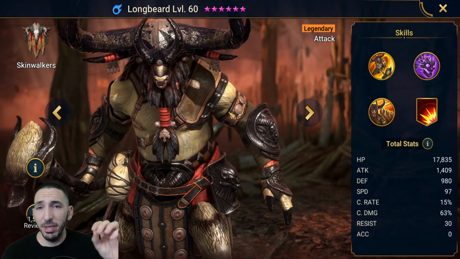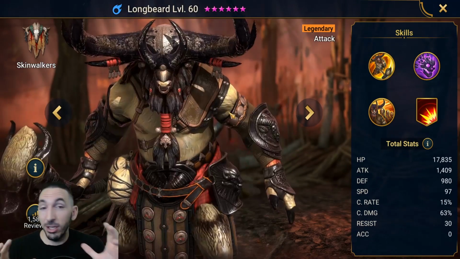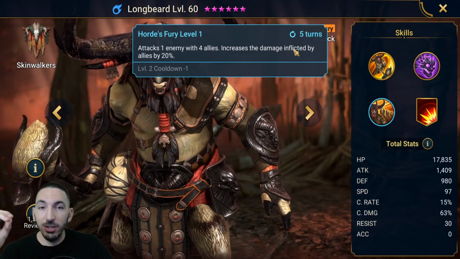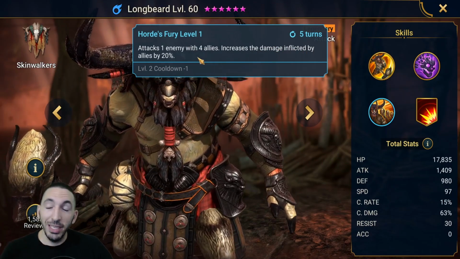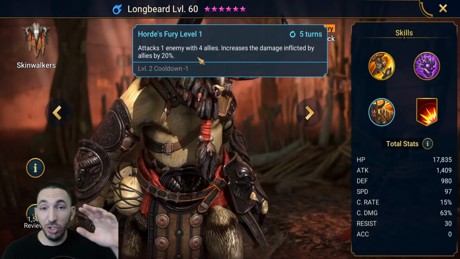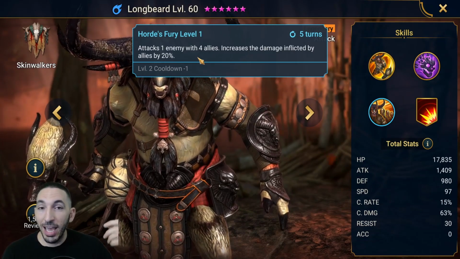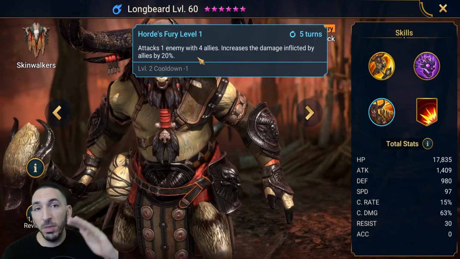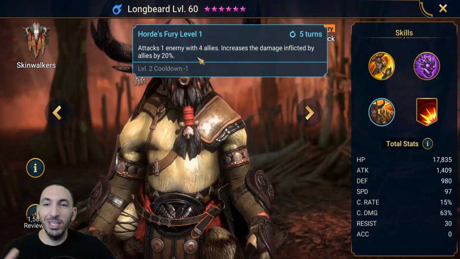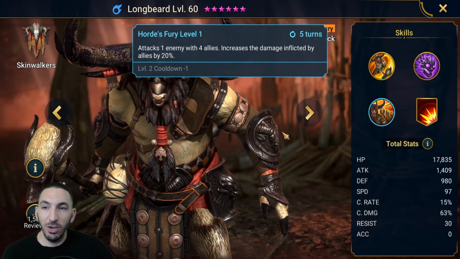Another legendary champion that's gonna make your life so much easier in the Fire Knight Dungeon, guys, is Longbeard, of course. Because of his skill set, his A3 is so good. Attacks one enemy with 4 allies, increase the damage inflicted by 20%. So he's gonna force your whole team to attack that Fire Knight boss. When the boss's shield is up, he's gonna attack with everyone. Even if one or two have a multi-hitting A1 default skill, it's gonna drop the shield of the boss 100%. There's no way that shield won't go down, and once it's down, you're gonna start doing your normal amount of damage and also trying to reduce the parameter of the boss.